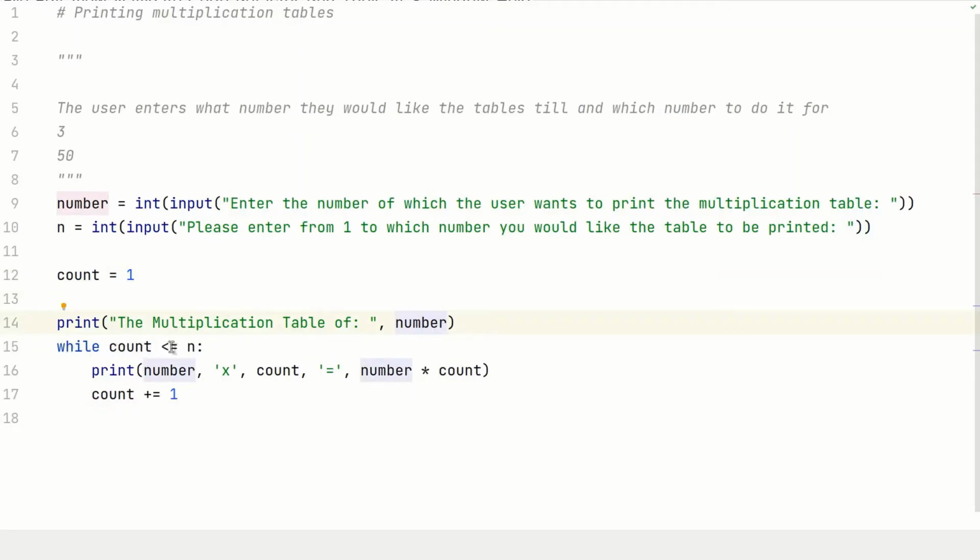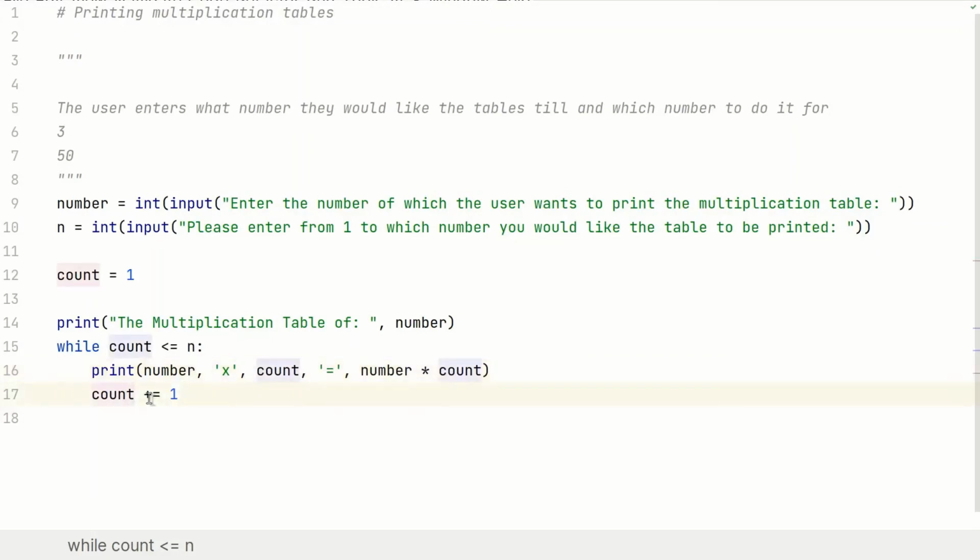So while count is smaller or equal to n, which is 50 right now, print number, then this x is here because I'm trying to show that it's multiplying, so times, then count, so the counter right here, then equal to, then number times count. Then it will print that result.